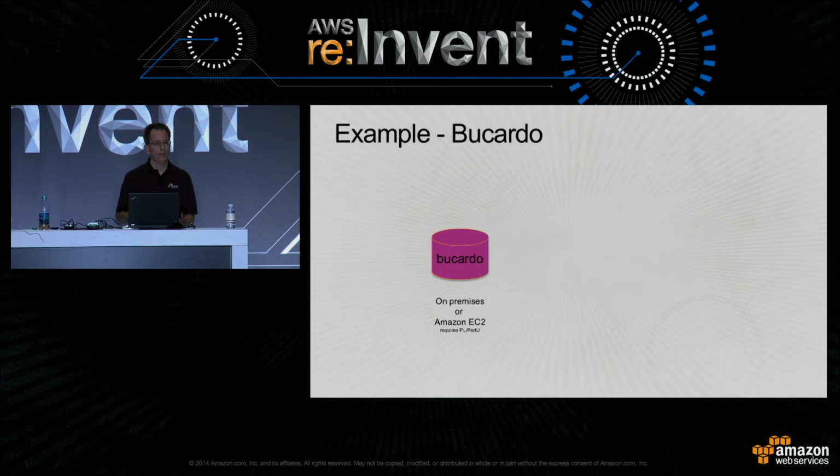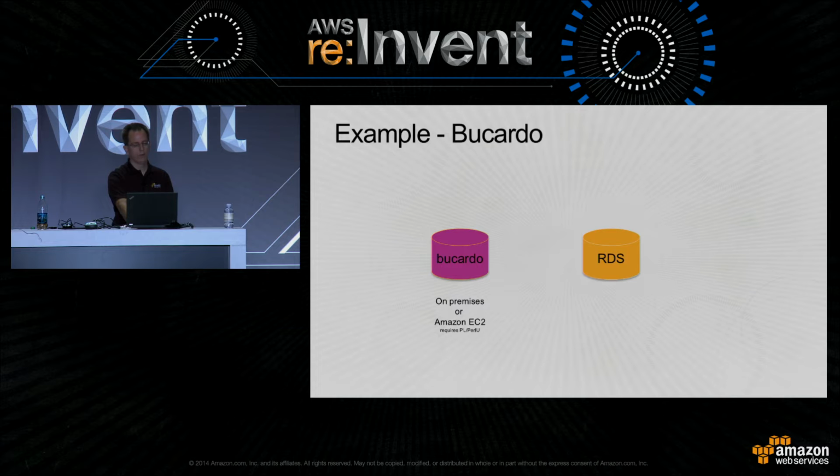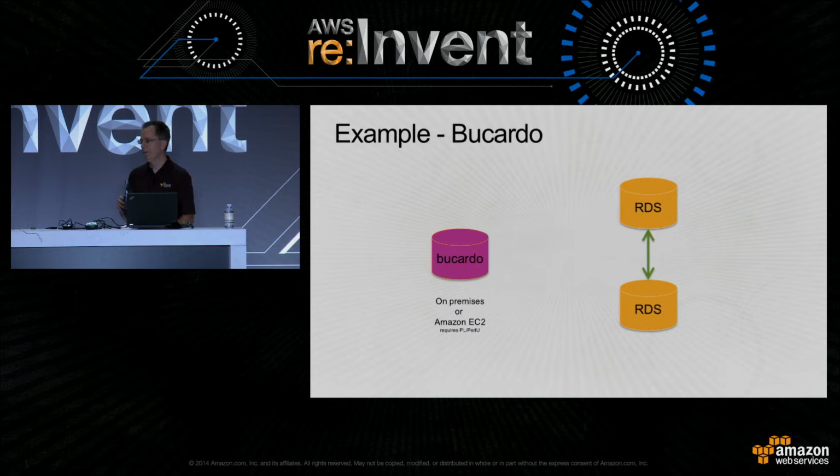So in this example, I installed Bucardo on an Amazon EC2 instance. Why did I do that instead of RDS? Well, it requires PL/PerlU, the unsafe version of Perl, which we don't support inside of RDS. But Bucardo is nice because it reaches out and talks to things. So you can have an RDS instance that you can basically replicate into, out of, or even multi-master. So that's actually a really nice way if you need to move data into RDS, or you want to run sort of a hybrid mode where you have an RDS instance plus an on-premise or an EC2 instance. Now, some people will say, well, what about if I want multi-master between two RDS instances?